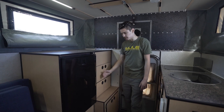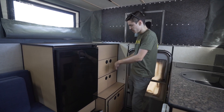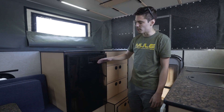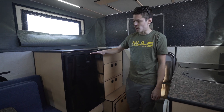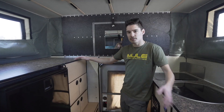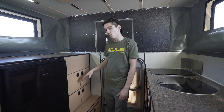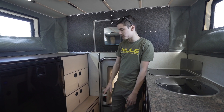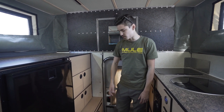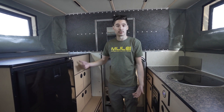One of the benefits of the front dinette configuration is it gives you a lot of cabinetry storage — storage with a pop top, cabinetry in the front, and a 130-liter Isotherm fridge. They're available in smaller sizes, which gives you more storage up top. These are also available with hard-mounted toilet configurations, but ordering a toilet deletes all the cabinetry. A lot of customers will just use a portable cassette toilet in the lower cabinet and maintain all the upper storage.